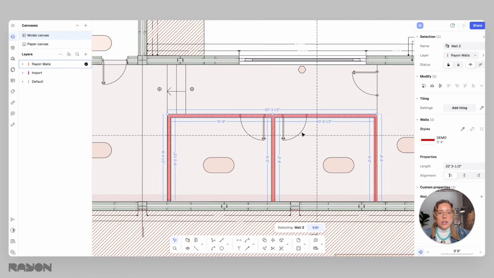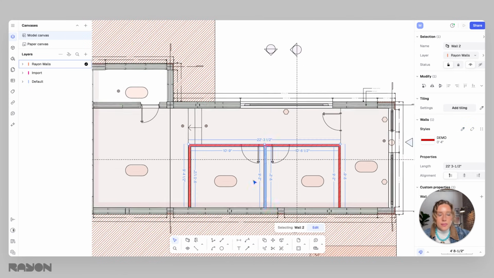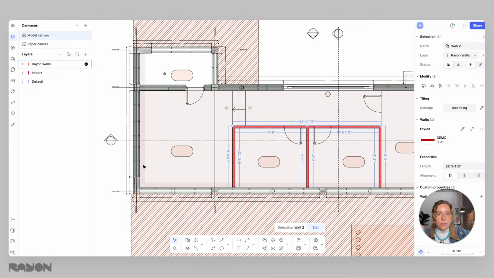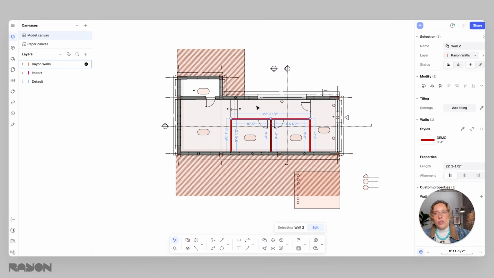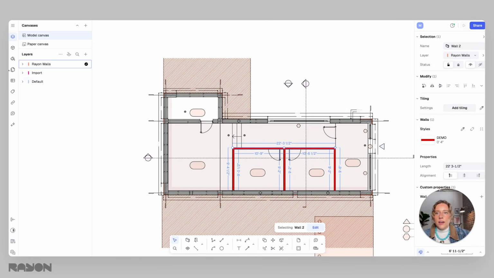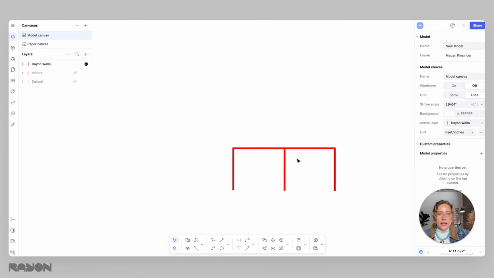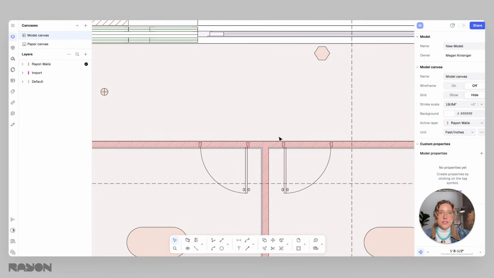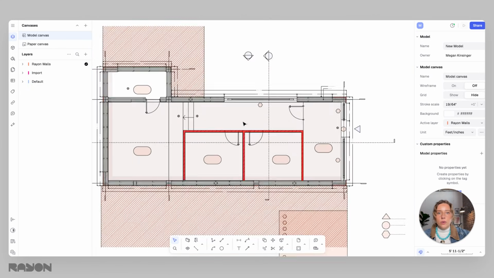Now, if you're going to be doing the exterior walls, obviously those are going to be their own style. You can always match the same style that you had from the CAD drawing, or just completely draw something new. But the nice thing about drawing it on new layers is that you can always go back and hide your import. And then now we just have our Rayon walls. So it's nice to keep those visible while you're tracing, but that is how you can simply retrace and stylize some of these demolition and construction walls to show the process here.